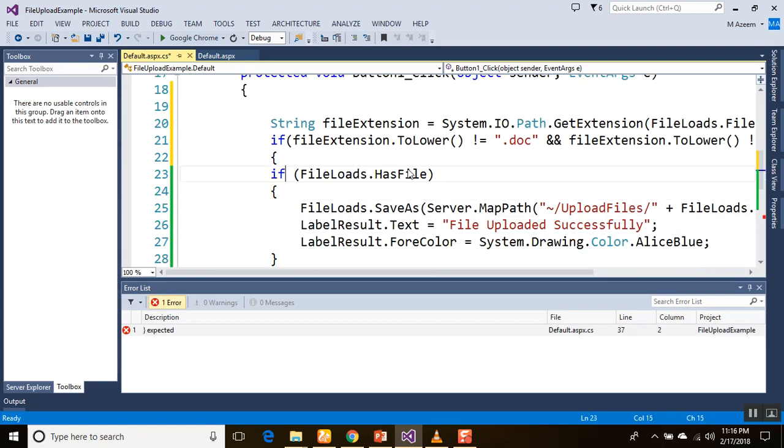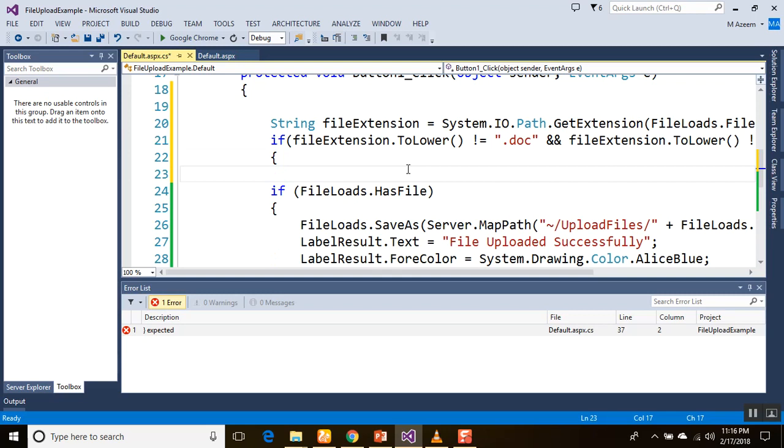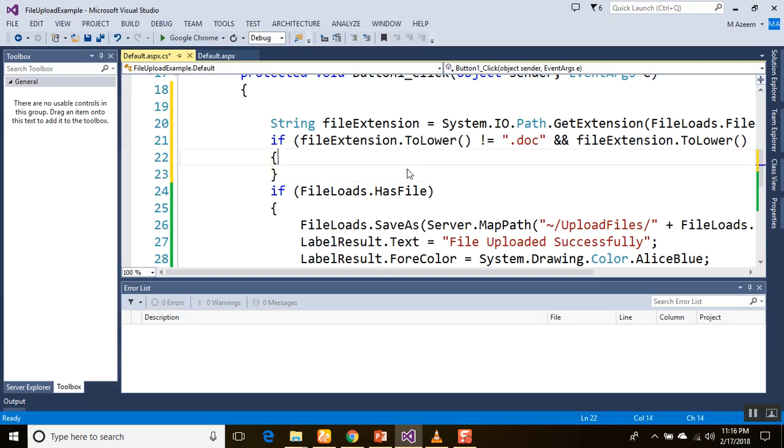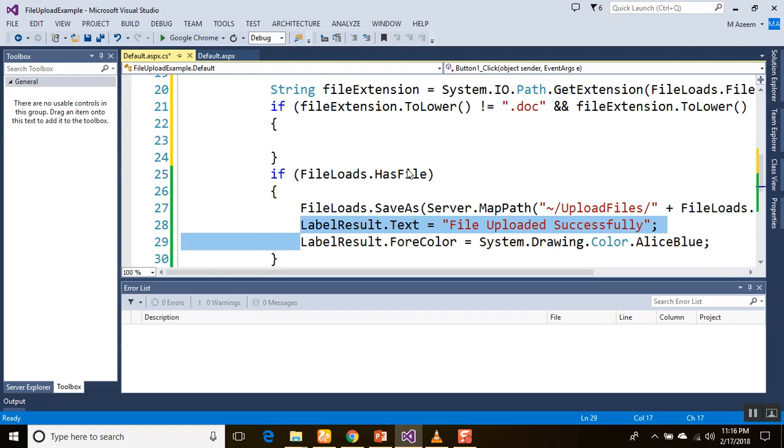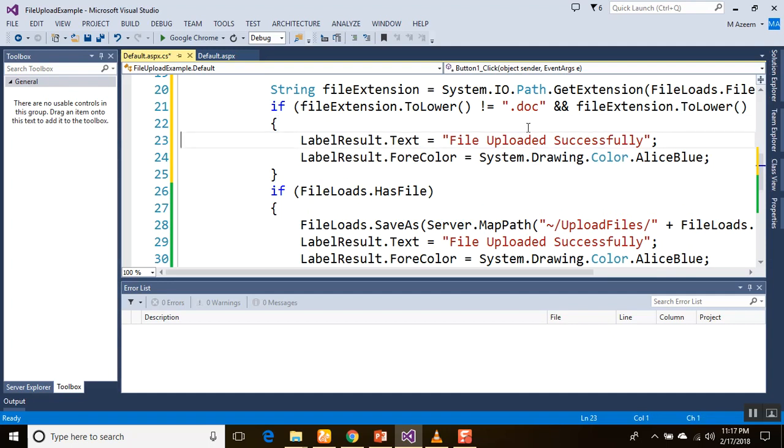We perform the action just like this. Label result, for example, I will copy this one and this one: Only document file was uploaded.